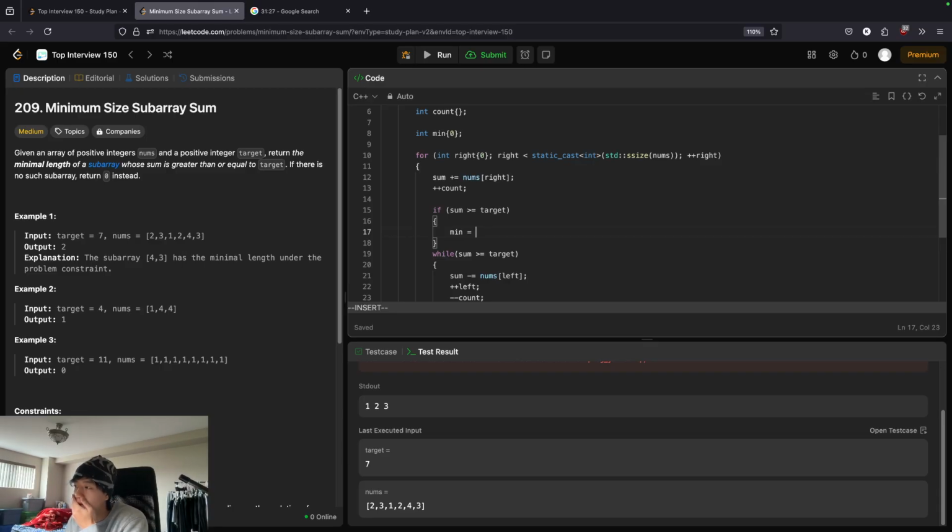We want the first case, right? So now, because if we do this, min will equal the std min of, because it will take 0 then. So we need to set it to count plus equals this. How am I supposed to set this though?